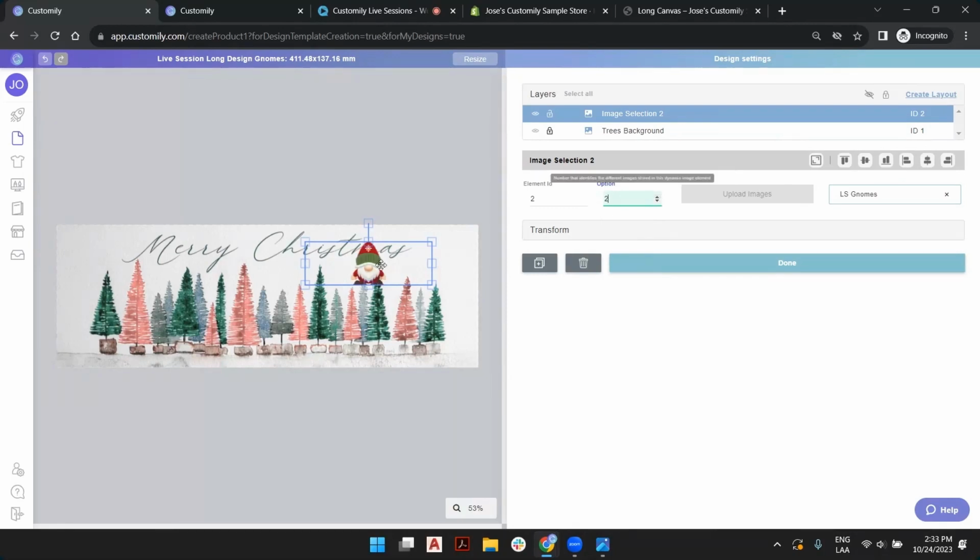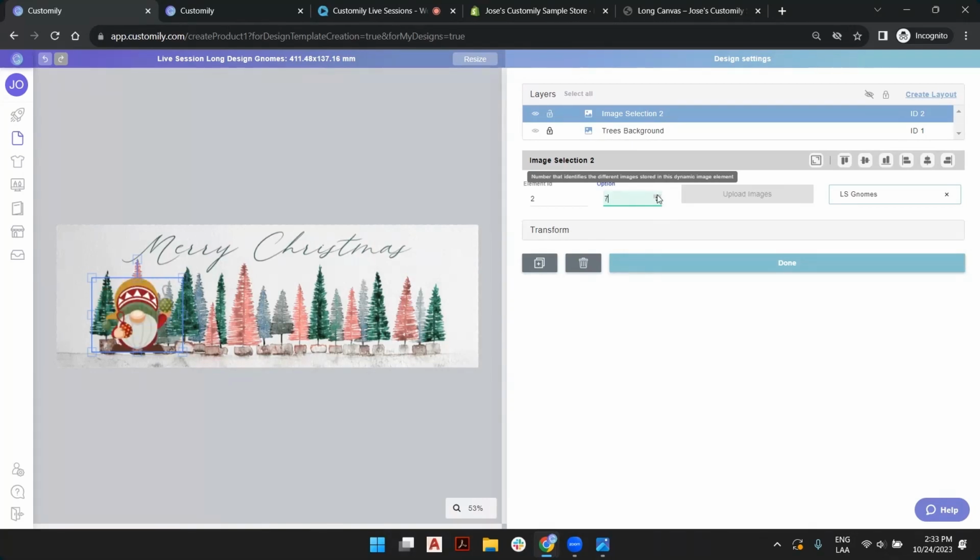Oh, it's pretty small. Okay, let's make it bigger, like that. That's very big. Yeah, I'm going for that. Probably this is a bit square that I have. Okay, so this is one gnome. Okay, and I can preview the other one, and then the other one, and so on. So you can see they are all here. They are choices for your customers to pick, like that.